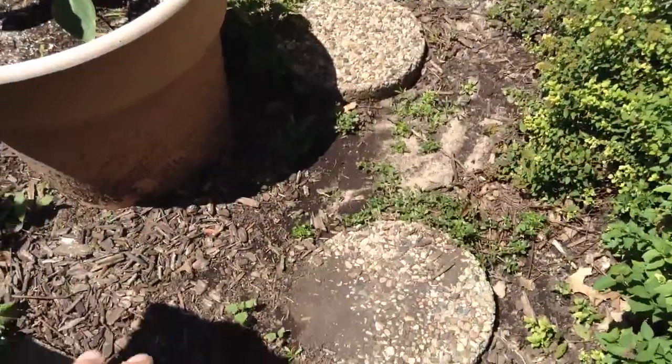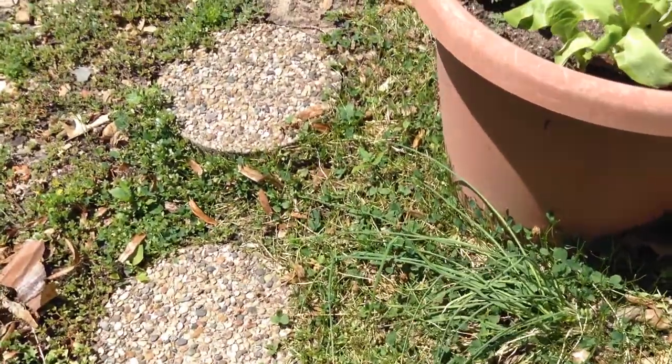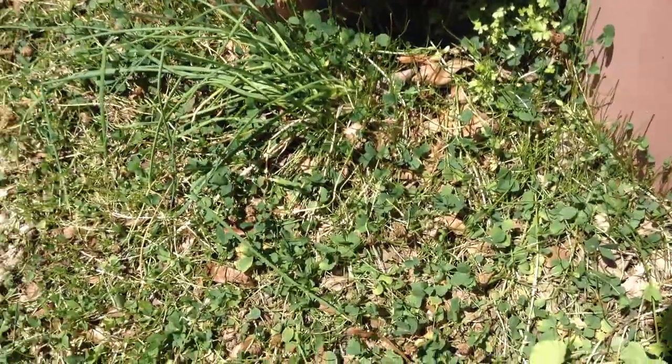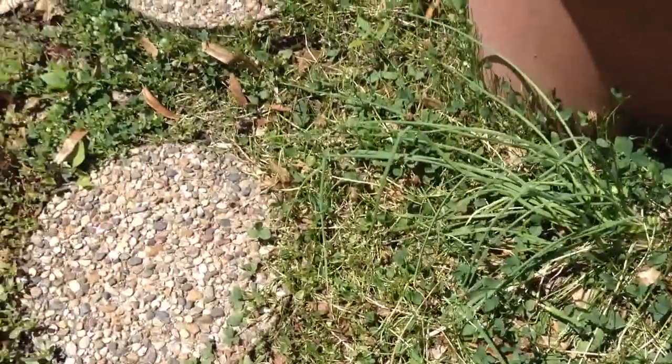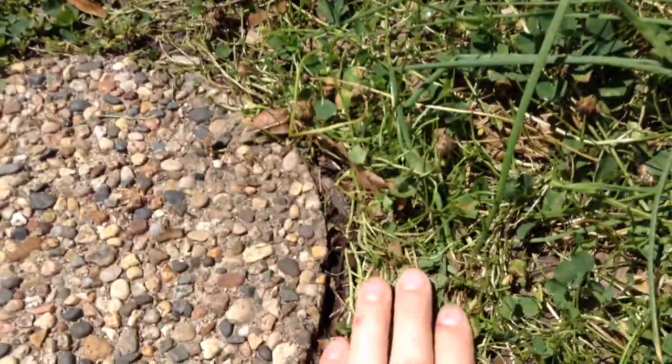But then look at all this. This is all washed out. So I want to elevate these. Here's a section that I really enjoy. And it looks like it got eaten back just today. This is all clover, and it's a really great ground cover. It doesn't encroach very much, and if it does, we can just pull it back.